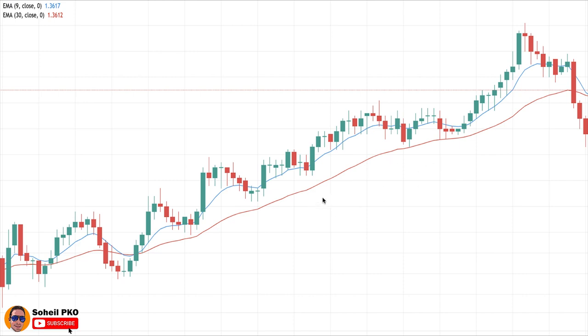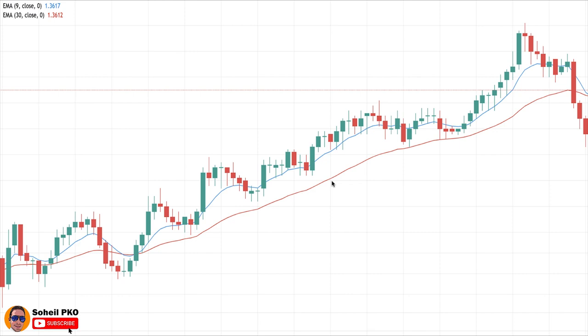Also, it's a good idea to analyze multiple time frames and have a look at the longer time frames to find out what are the overall trend and major support and resistance levels, so you can be sure that the trade entry you're taking on the shorter time frame is in the direction of the major trend on the longer time frame. If you're not familiar with multiple time frame analysis, I have a video on this, the link also in the description of this video, and I recommend you to watch it later to learn this valuable technique.